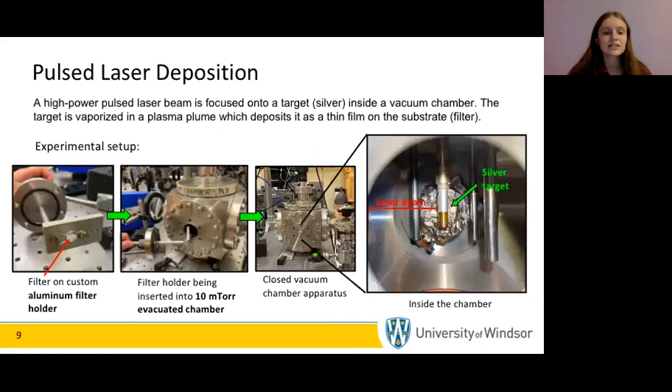To perform pulse laser deposition, we focused a high-powered laser beam onto our silver target inside a 10 milliliter evacuated chamber. The silver target is vaporized in a plasma plume, which deposits the silver as a thin film onto the filter. This sequence of photos shows first a filter mounted onto our aluminum filter holder, then the filter holder being placed into the vacuum chamber, and here is the closed chamber.